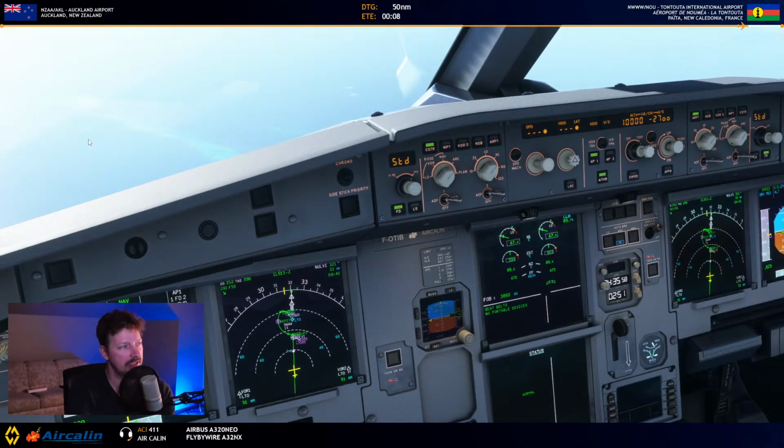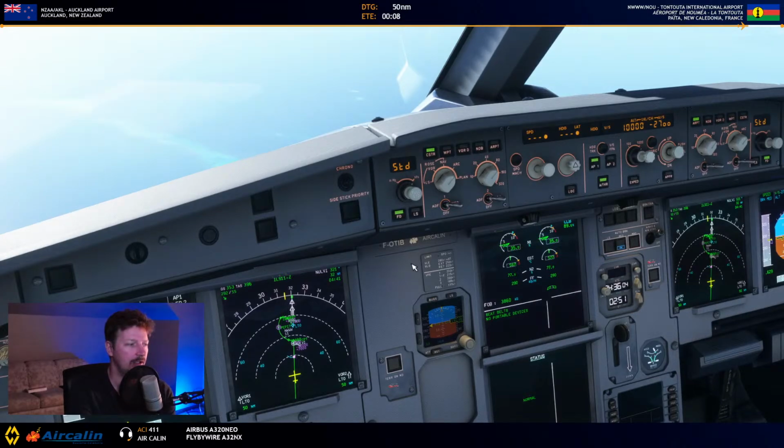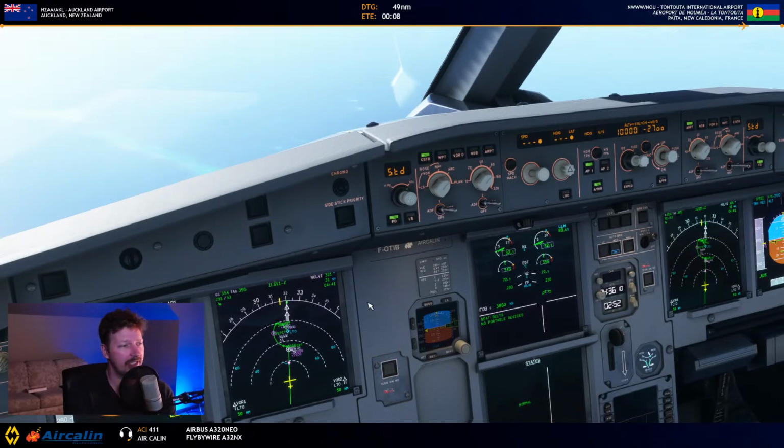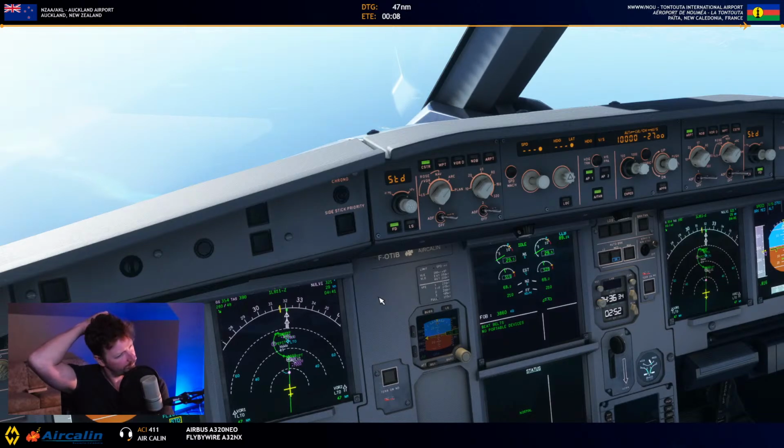You can see they called out descend and maintain 10,000 feet because that's below the transition level. Anywhere below the transition level, which is determined by ATC for this airport, let's say the transition level was flight level 150, anything under flight level 150 would be called out in thousands: 10,000, 11,000, 12,000. And I actually think they would call it out as 14,000 or 10,000.